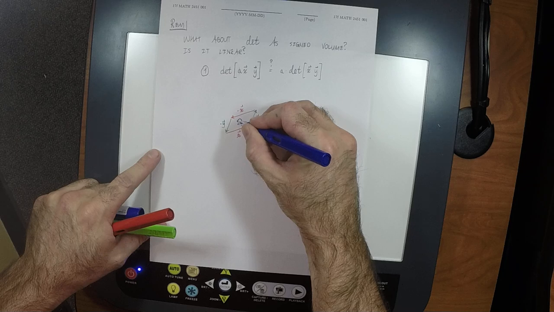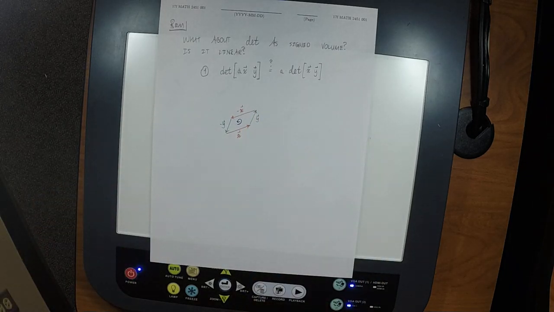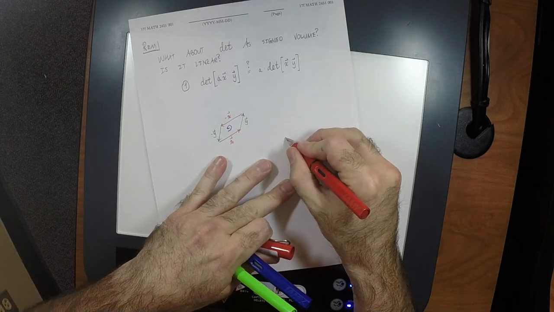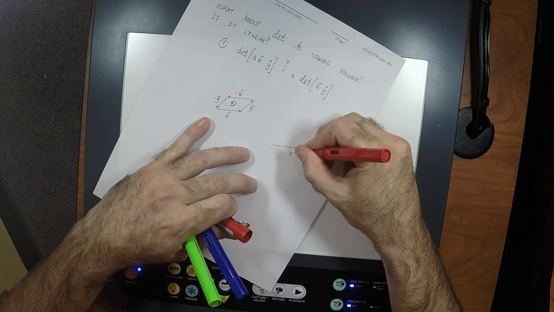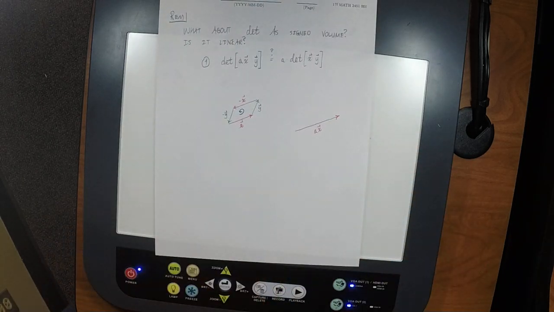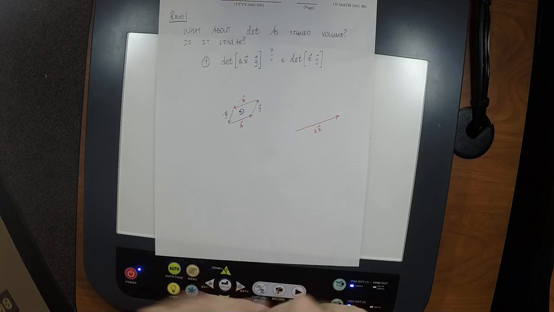Counterclockwise. Okay, so now suppose that I take this picture and I multiply x, the red one, by some scalar a. And for definiteness, let's imagine that a is 2. What would that do to the red vector? It would make it twice as long, right? So if we take the red vector and we just make it longer, a times as long, so that this is ax. So that's ax. And now we add to it this y.